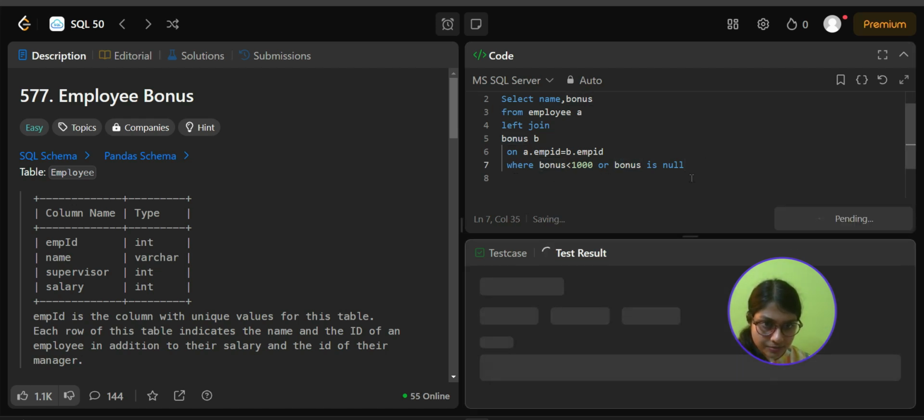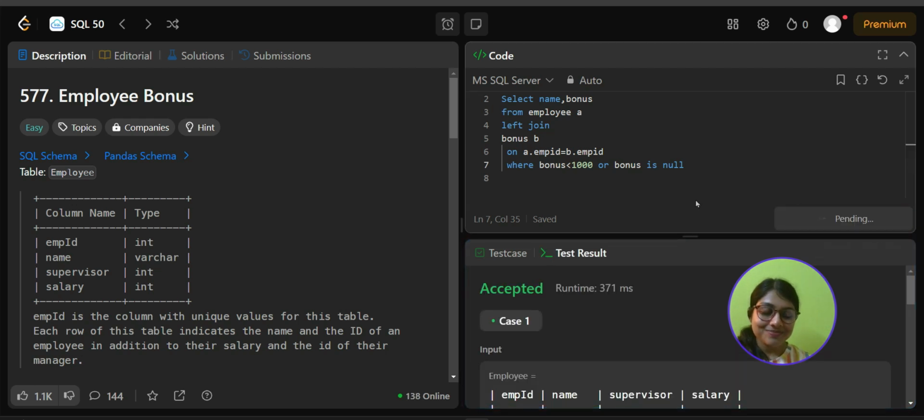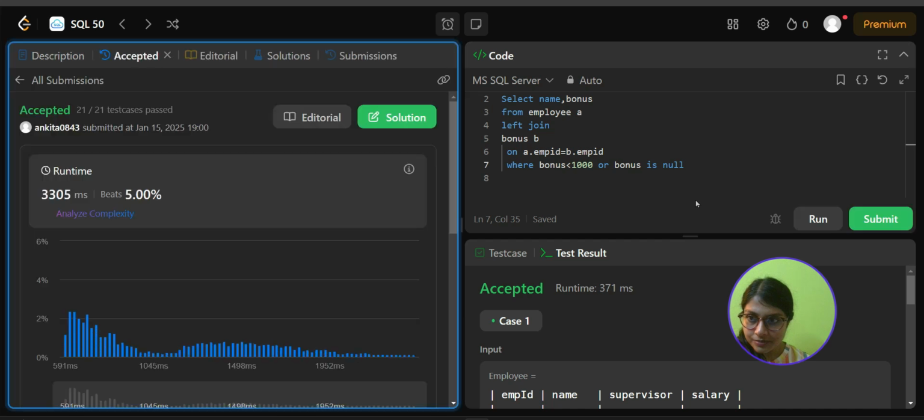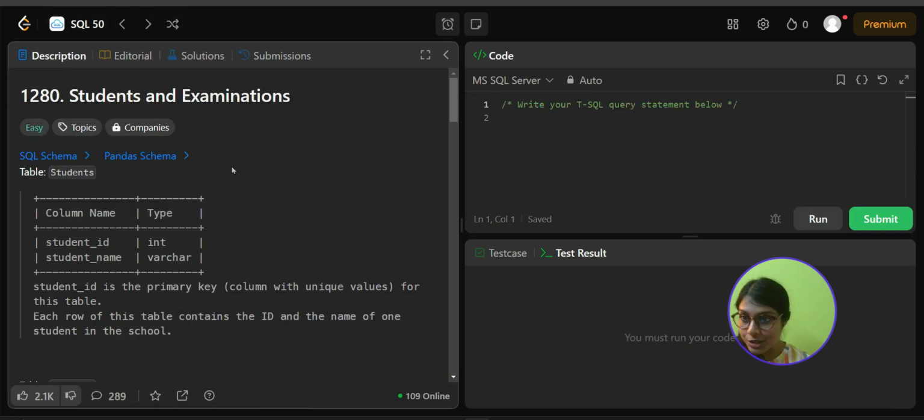Let's check. Yep. So what I did earlier, I just gave the condition within the join condition itself. So that's why it was not working. This should work. Yep, this is accepted. So let's do the last one.